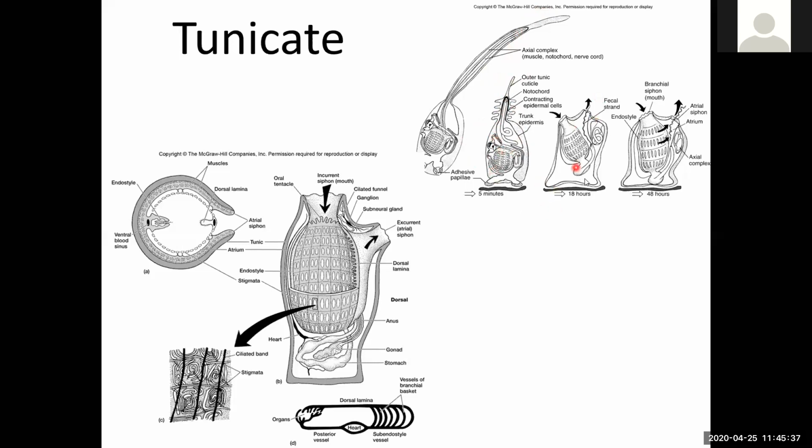And you'll notice that the dorsal hollow nerve cord is gone, the notochord is gone, the pharyngeal slits are still there, except they have a hole. They'll bring in water, filter it through these little holes that have something called stigmata in them, and then go to the stomach. You'll collect all the water, all the nutrients in there, and bring them to the stomach and intestine, and then poop it out basically back into this sleeve. The water goes through the stigmata, these holes in the pharyngeal slits, and then back out.